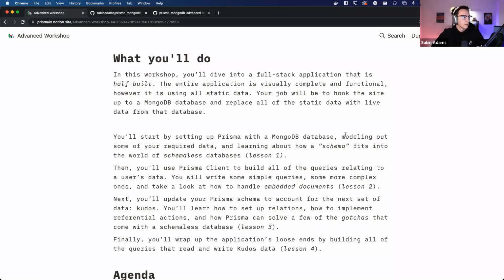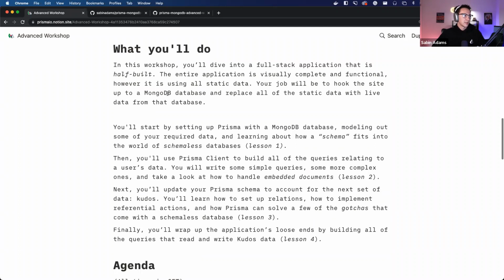But before we get into the lessons, let's go ahead and just get an overview of what we're actually going to be doing in this workshop. So what I have put together for us is basically an entire application. During the general availability release of the Prisma and Mongo integration, I've been putting together a 5-step series of blog posts and videos where we're building a full stack application.